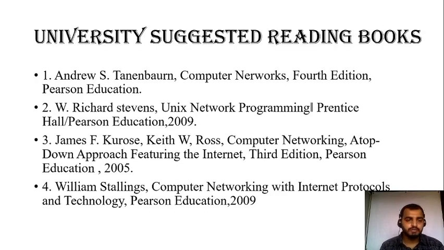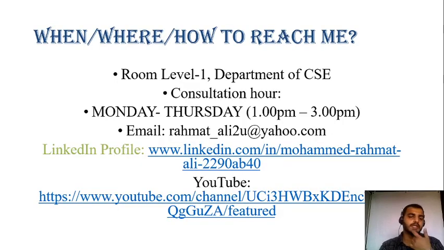Now these are some of the books suggested by the university. I suggest you go with the first book, Tanenbaum, Computer Networks, 4th edition from PHI Education. This is the best book to understand computer networks. If you can, buy the book, or you can borrow it from the library. I think this book is also available online. Now this is how you can reach me, my communication address.